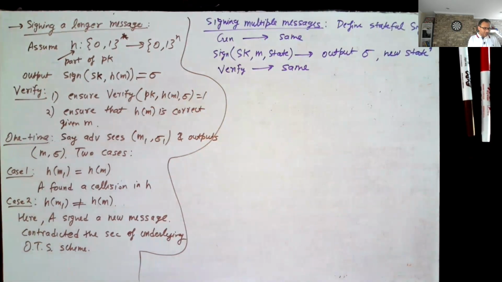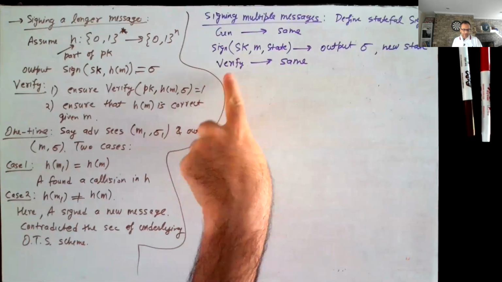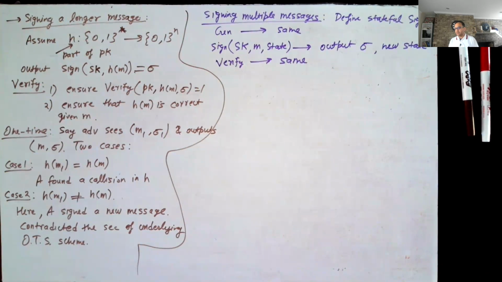Verify algorithm must be public, so you just need the public key. And how does this help? Okay, the very high level idea is the limitation now is you can only sign one message with one pair of secret key and public key. But what if we could generate a new secret key and public key every time? That would be fine, right? That would be secure. But the problem with that is that now you need to keep changing your public key, which you don't want to do. In fact, the verify algorithm just takes a fixed public key. So that doesn't work.